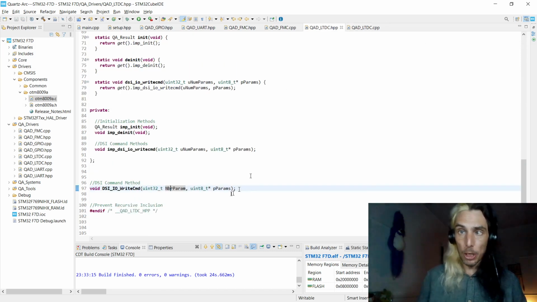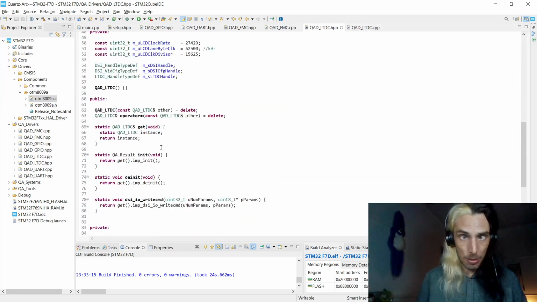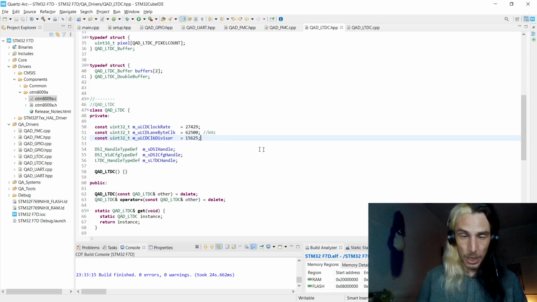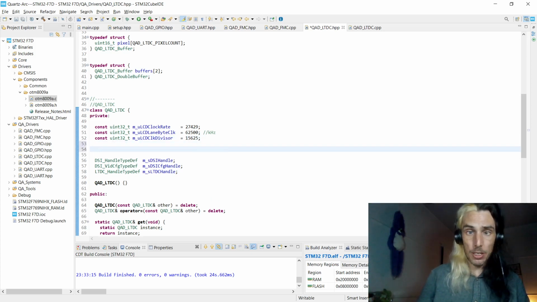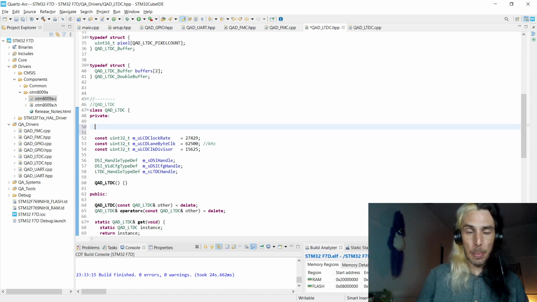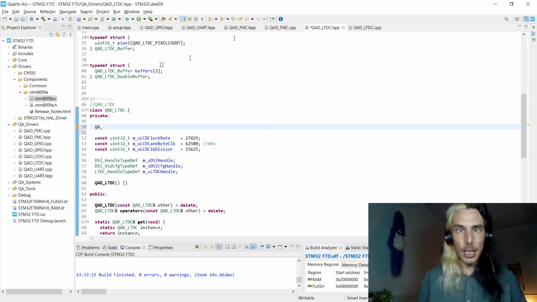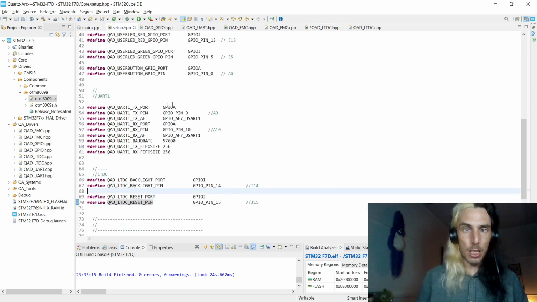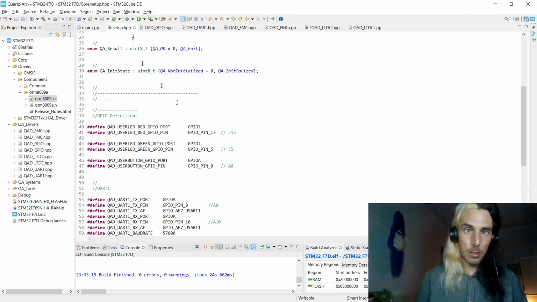Like so. Now, what we might also do in our class, just keep track of whether or not we are actually initialized as well. And for that, we're going to use a QA init state.